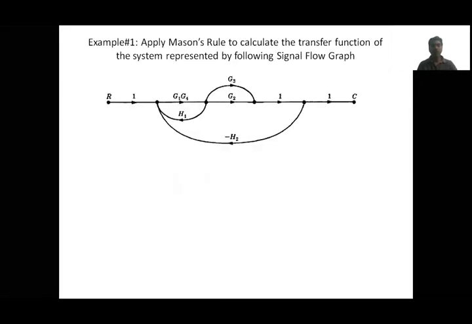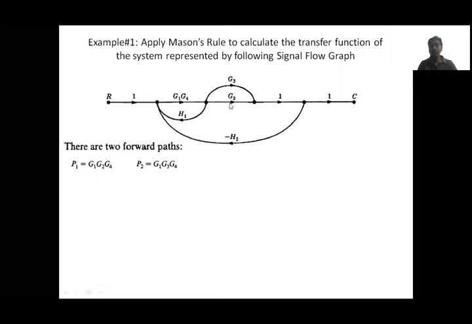Now we'll see a simple example. This is the given signal flow graph, and we have to calculate its transfer function. First we identify how many forward paths there are. A forward path is a path from the input node to the output node. See what the forward paths are here. It travels from this place to this place. It can't go this side, so it should move to this side only. From here it will go like this or like this.